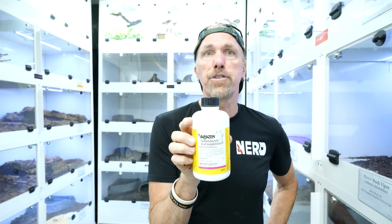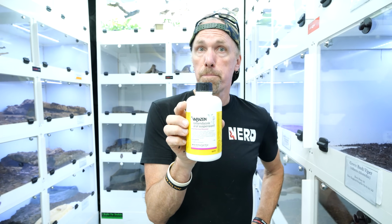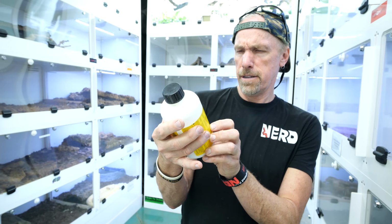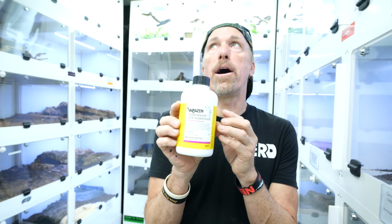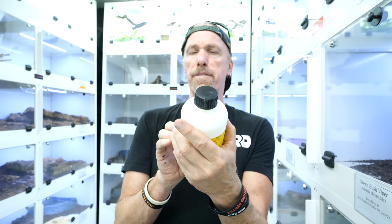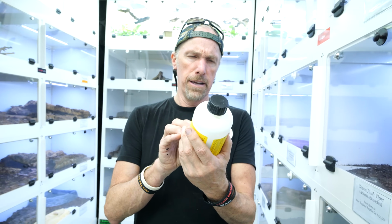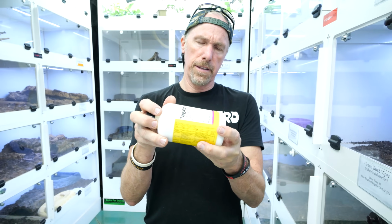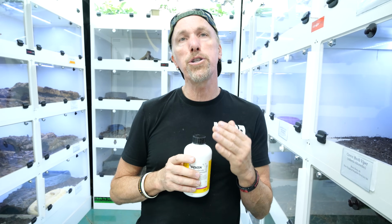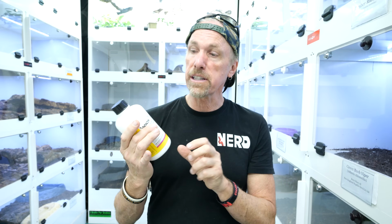So I'm going to half dose the Panacur dose. I like to do 50 milligrams per kilogram. So I would take, let me see, I'm going to do half. This is 11%, so it's roughly 100 milligrams in a cc. This is all for 250 pound animals and stuff like that. So if I would use 1 cc of Panacur, I'm going to use a half a cc of this.